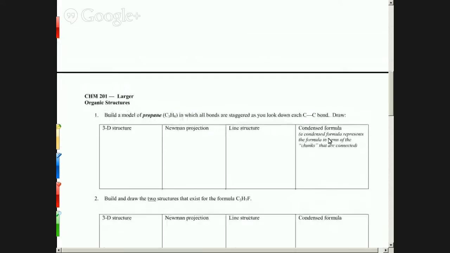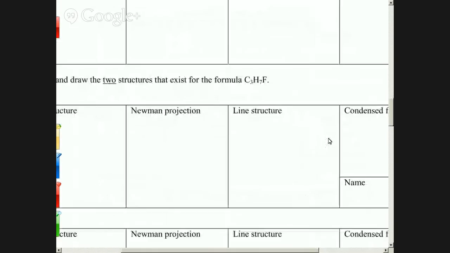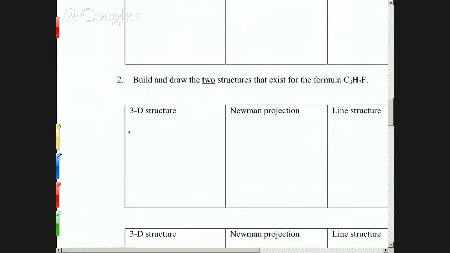Again, I can probably fit it into here now. Just zoom in a little bit. So we'll start with our basic structure here. And I notice a lot of people put the F on the end here. That's fine. You could also put that F on either the dash or the wedge. It doesn't matter. Anywhere on that carbon is going to be one of those structures. Also, I noticed almost everybody put it on the right side. It could also go on the left side. That's the same as well, because you could flip it over and it would be the same thing.